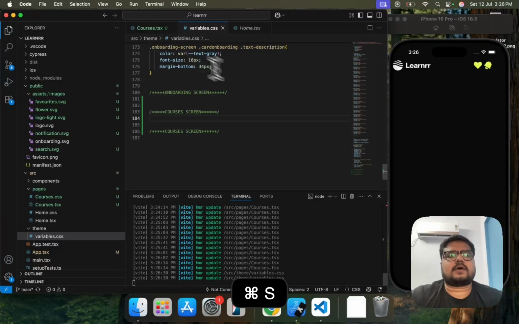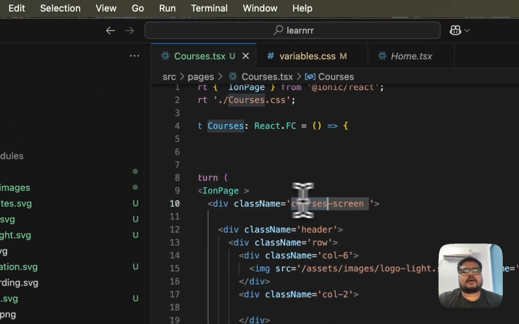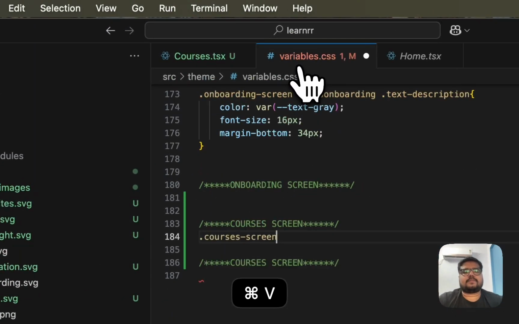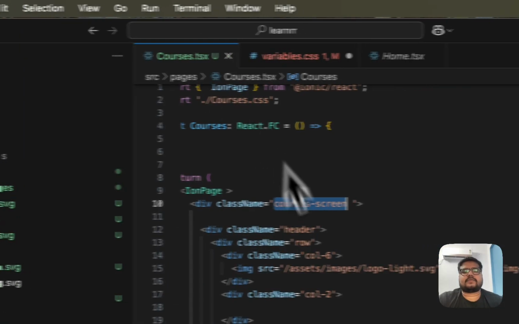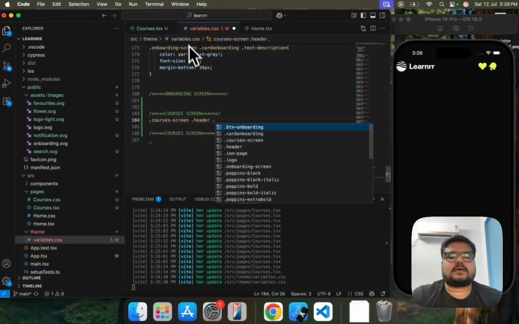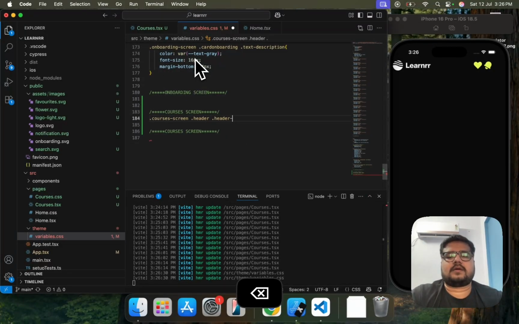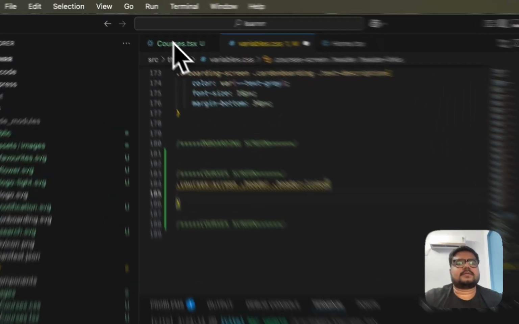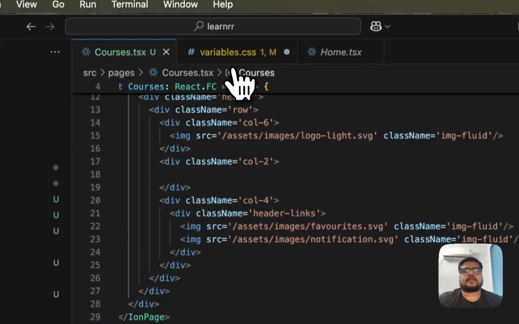Let's do this one. Now we are using this class on the top, and then what is the difference is the header, and then the header links is the two class. Yeah, header links is that.